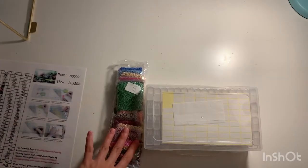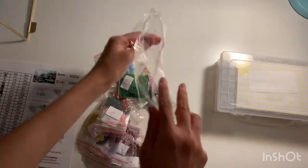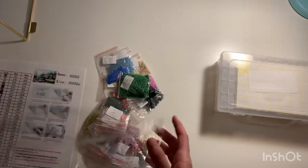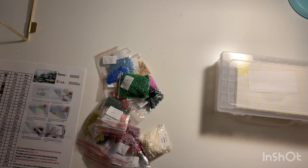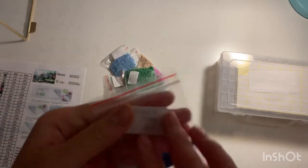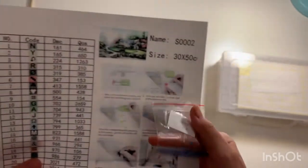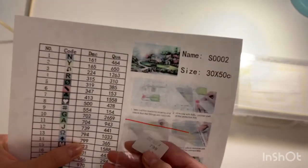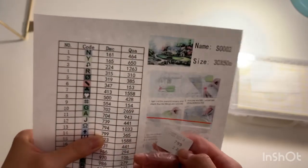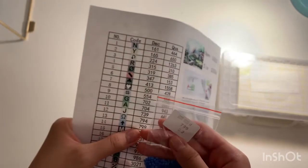We're going to be opening the drills, so let's do that first. Alright, it looks like none of the drills have spilled in the back, which is a really good sign. And then on the package, I think there are a few numbers, and I think this one is the DMC number 799. Let's see if there's 799 here. Yep, so 799 is the DMC number, and it doesn't really correspond with any of the other numbers. I don't know what 2.2 is for, but okay.